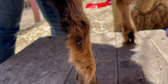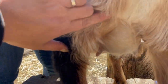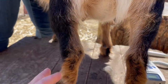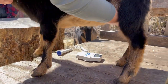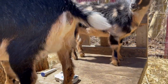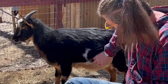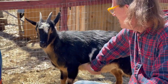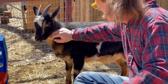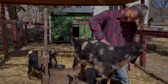I don't know if it's perfect attachments or anything, but it's starting to actually look like a little udder. My goodness, girlfriend. Oh, yeah. That's a nice udder you got going there, lady. I do. You letting daddy rub your tummy? It's probably shedding and itchy. You feel good. I love the white spots on your nose. Thank you. They have some beautiful horns, those two. That's my girls.